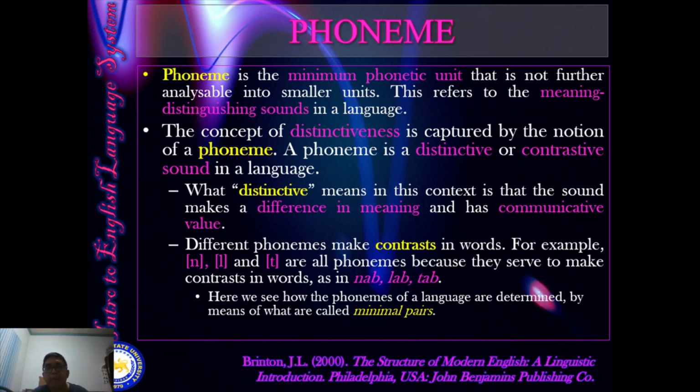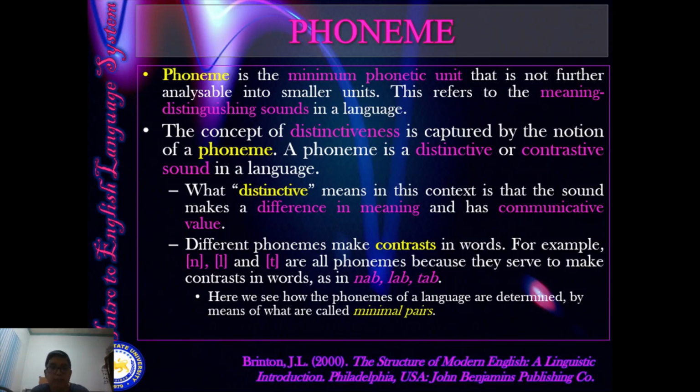Now, going back from earlier, again, we pronounce words in a different way as compared to its spelling, right? And that has been well proven by the examples that we had before in IPA transcription, which is why, again, this is another reminder for everybody not to base our pronunciation just on the spelling that we see. What distinctive means in this context class is that the sound makes a difference in meaning and has communicative value.